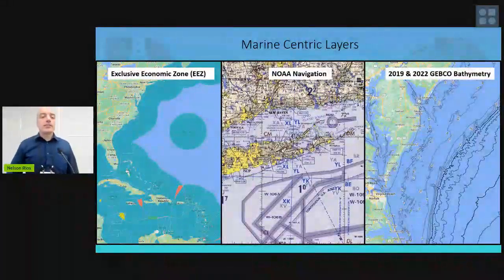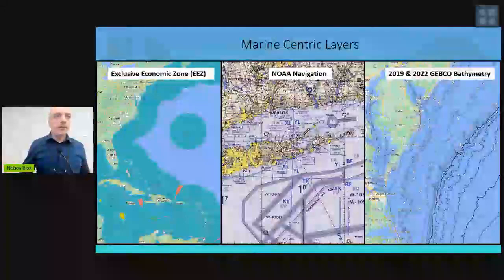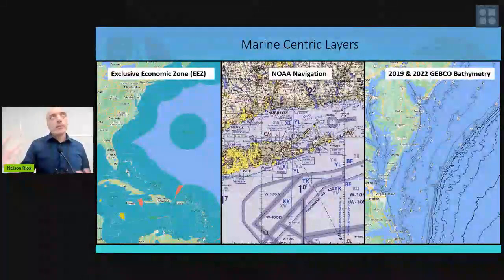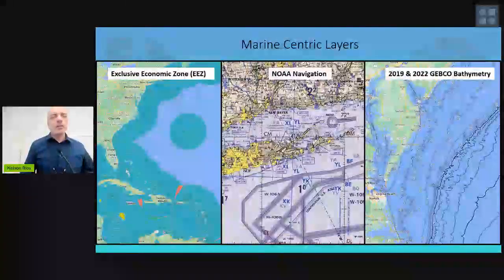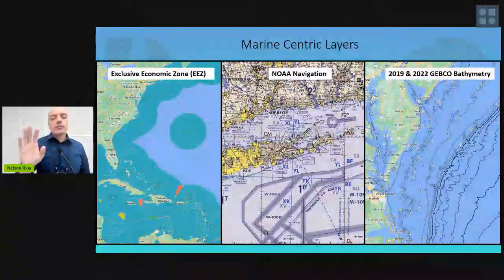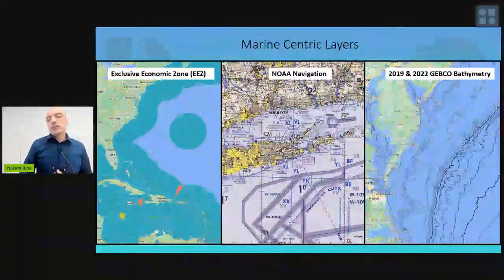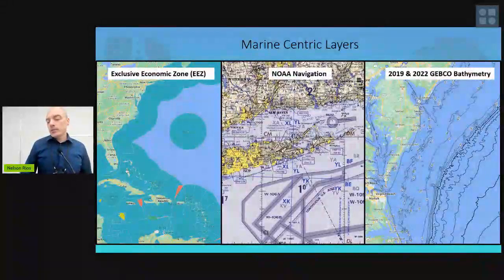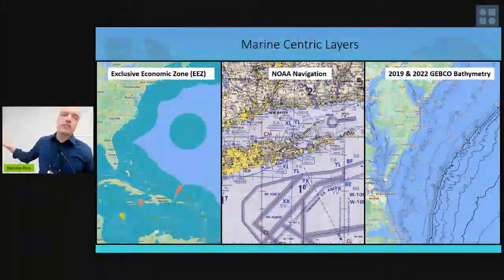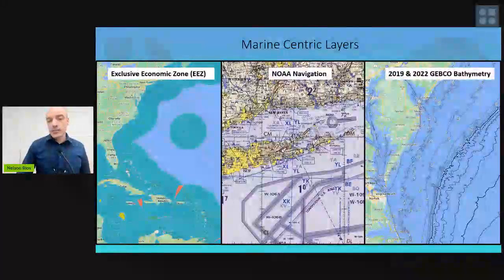So a number of marine-centric layers. We added layers. So these are overlays that can be added inside the GEOLocate application. So currently we support all the major layers, Google, Microsoft, a number of layers from Esri. But also OpenStreetMaps is supported. And then we have these layers as overlays that can be added, which include the exclusive economic zones. We've got NOAA navigation layers, and then we've got the 2019 and 2022 GEBCO bathymetry layers so that you can see depth lines. And we'll probably start seeing how we can actually use that data in the georeferencing process as well. Right now, it's just a visual overlay that the technicians can see when they're georeferencing.